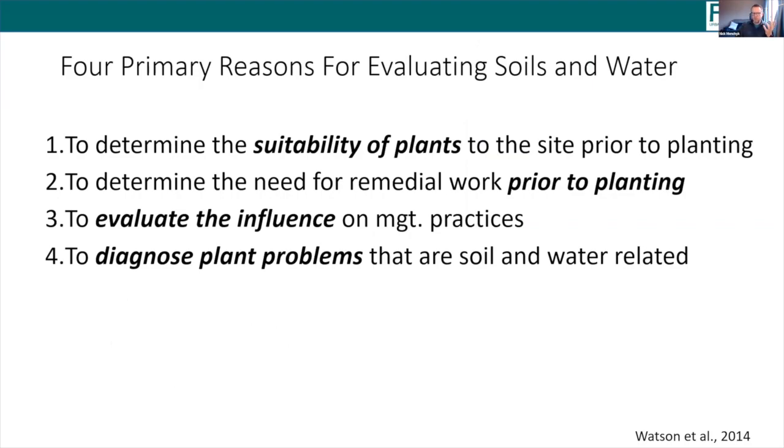And you can see here, soils and water. I mean, what we do on land, obviously all the people here, I think, are well aware of the fact that what we do on the land has effects on what's going into our water. And what we do on the land, any input that we utilize to manage plants, to manage our landscapes, to manage our areas where we're trying to conserve, they have effects. Any sort of input, whether it's a fertilizer or a pesticide, and that pesticide could be organic or inorganic, synthetic, whatever, we all have an impact on the environment. Even when we're trying to do the best thing possible, there's probably an impact that might not be necessarily desirable. But we have to evaluate what's going on.